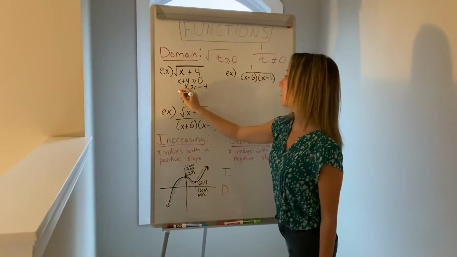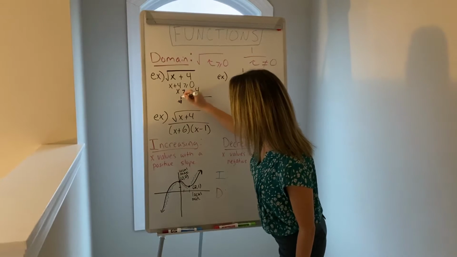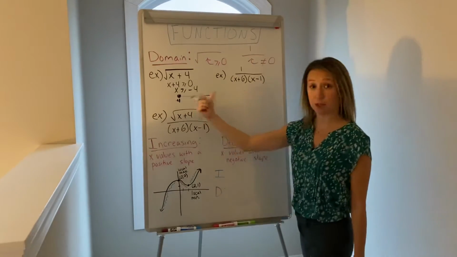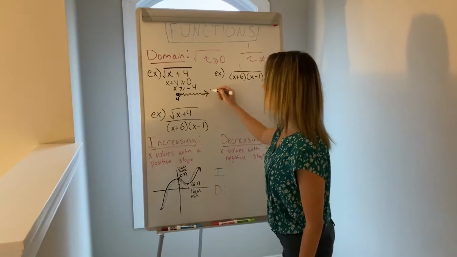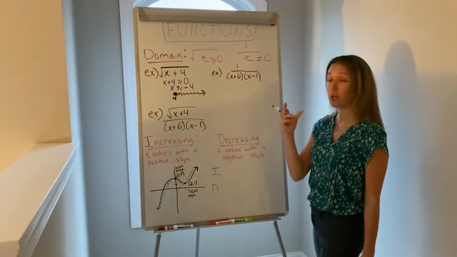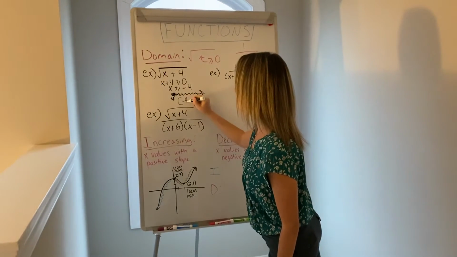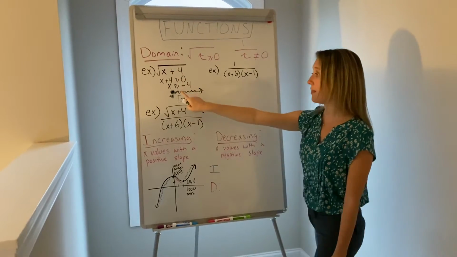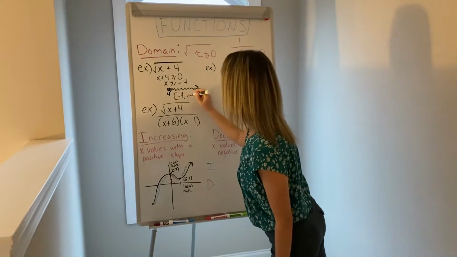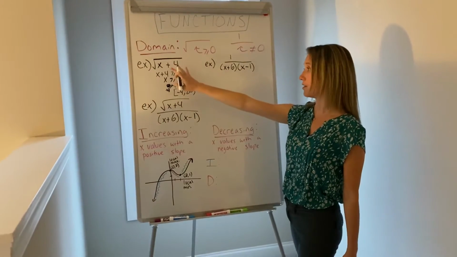So if I look at that in a number line at -4, I would have a closed circle and it has to be greater than. So this is what it would look like on a number line. So if you have to write it using interval notation, this would be starting at -4, and it can equal -4 because it can be a 0 underneath, and then going all the way to infinity. Because any number greater than that will give this a positive value underneath.